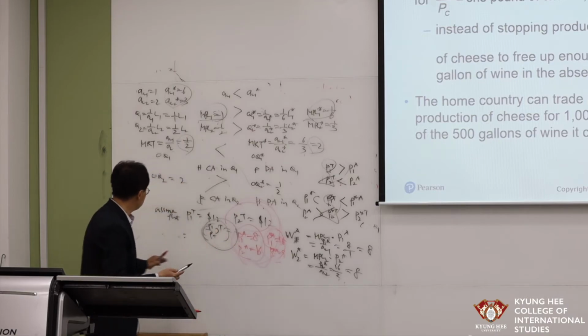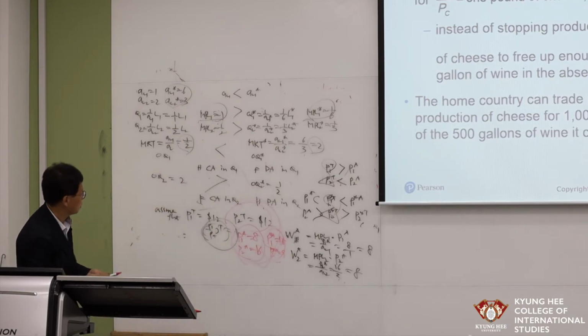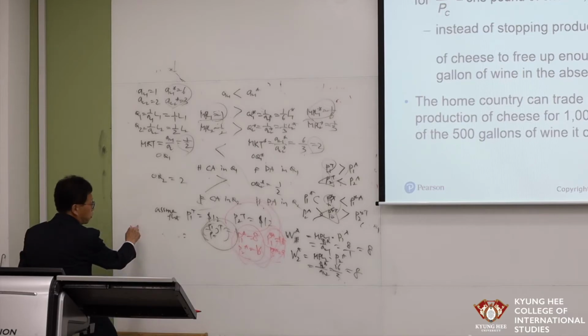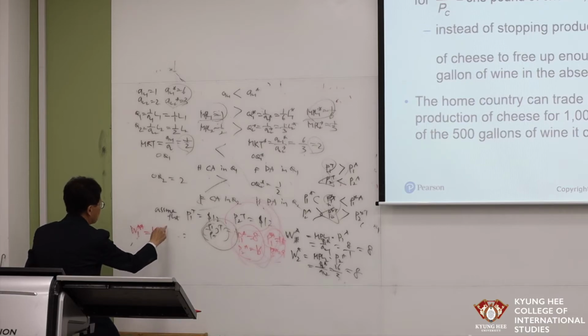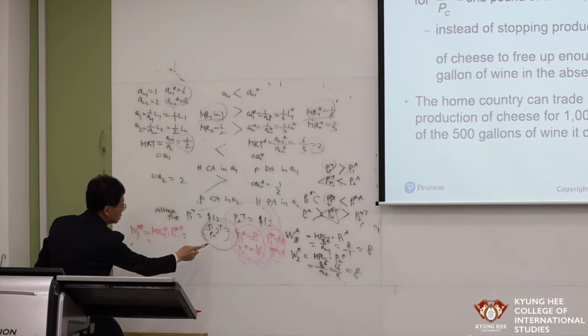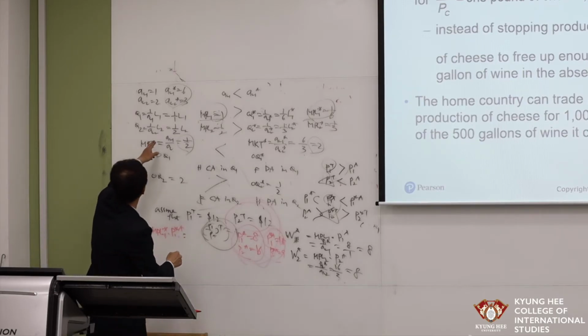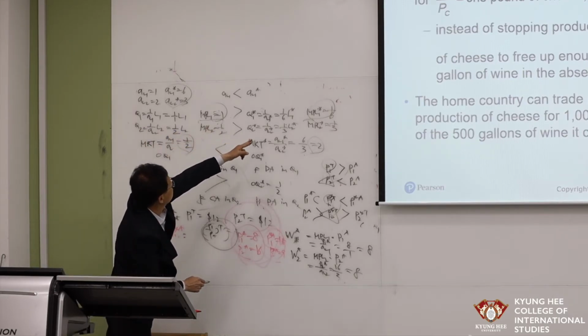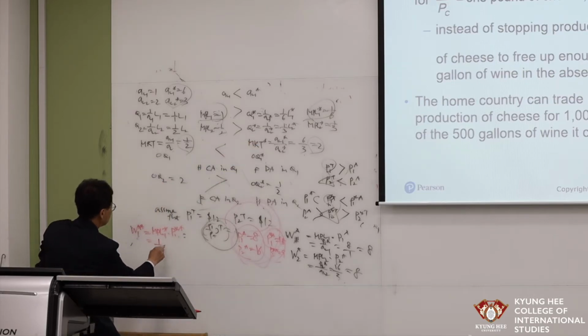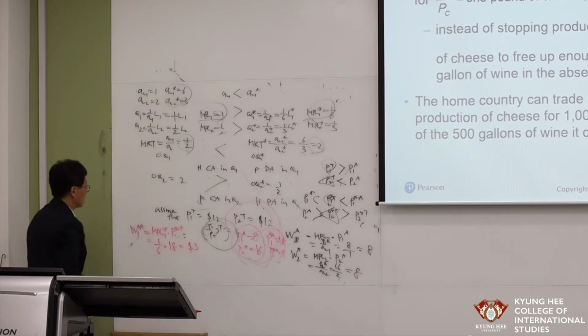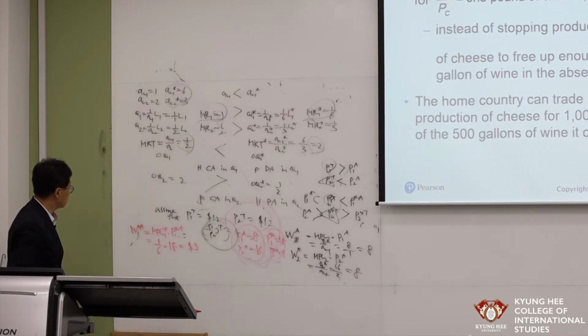Similarly, we can calculate the wage rate in home and foreign. The wage rate in foreign in sector 1 is MPL1 star multiplied by P1 star. What is MPL1 star? I forgot. MPL1 star is 6, right? P1 star is $18. So $3, isn't it? The wage rate in sector 1 before trade is $3.